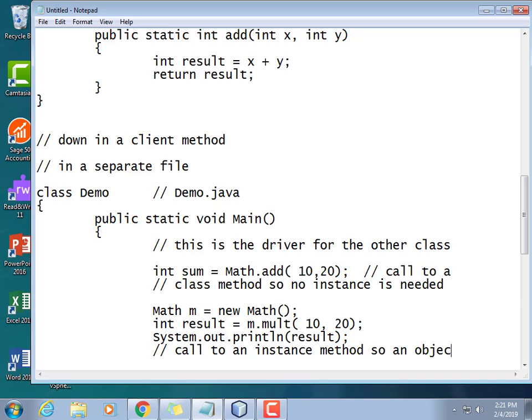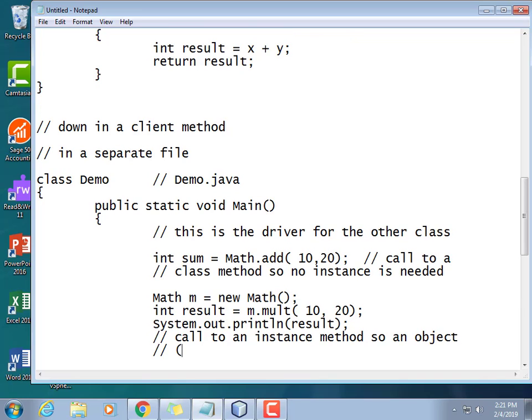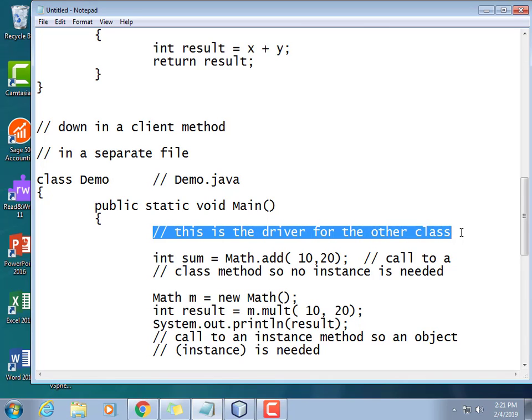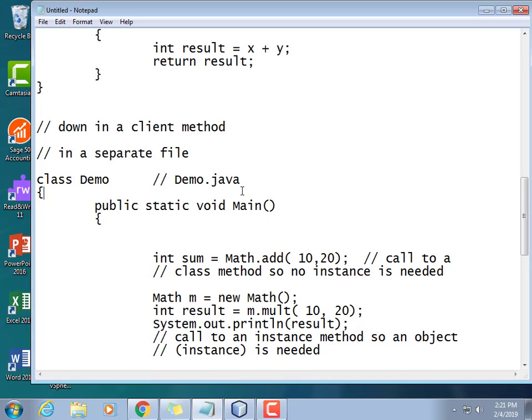So an object, parentheses, instance, is needed. The terms object and instance are synonymous. And instantiate just means to make a new object, like that. I guess I can move this comment up here.